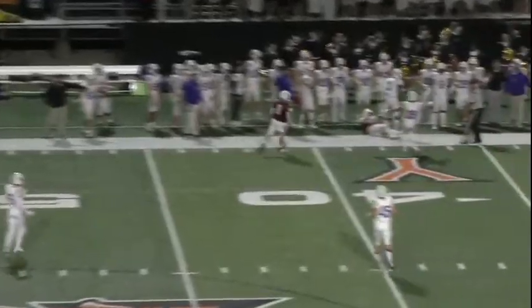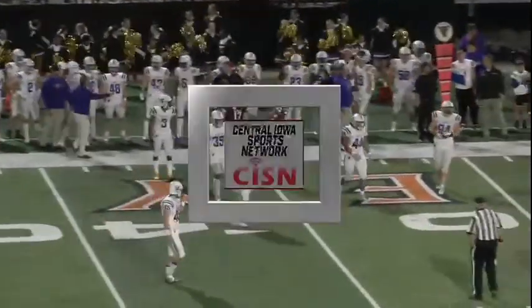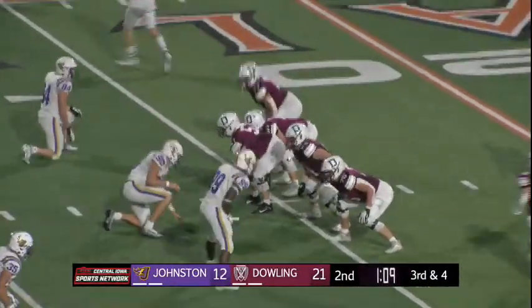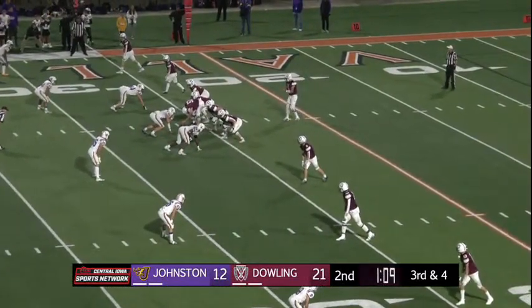And you can see the experience there for Smolik, as he was flush from the pocket. He runs up in the pocket, and then he gets flat with the line of scrimmage. He runs down the line of scrimmage instead of crossing it to throw that pass, and that's what you get taught to do, and he executed.